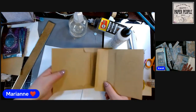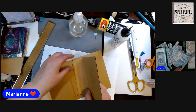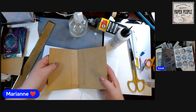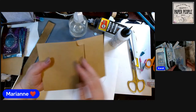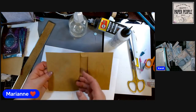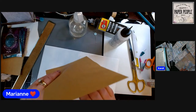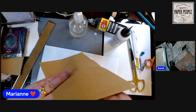Okay, and then this one is going to go inside envelope number two. Like that. So I've got two and three now side by side. We'll make sure that's all the way in. So you can put the glue on it and then slide it in. Or if you think that you can get your nozzle in there without tearing it all up, you can slide it in and then put the glue on.